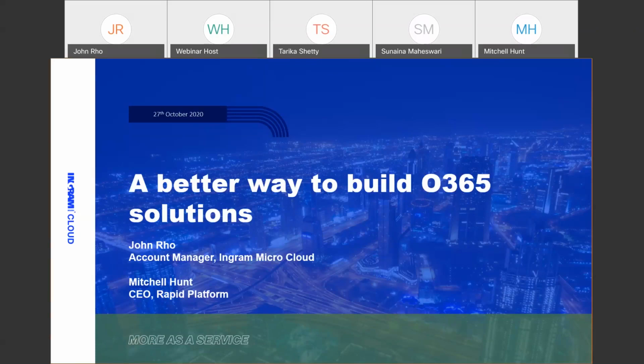Traditionally, I've been working with the Azure MSP and CSP partners to help them build out an Azure practice through Ingram Micro and Microsoft. And from the start of this year, I've also started working with our software vendors that host their software on top of Azure to help them create a channel strategy through Ingram Micro through our ISV program.